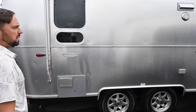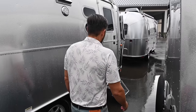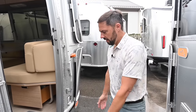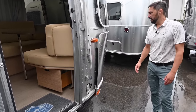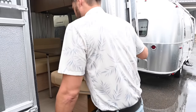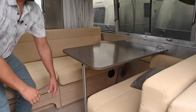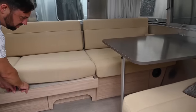Moving on — we have a Flying Cloud 2018 23CB. CB stands for corner bed — it's a corner rear bed. 23 feet ball to bumper, 8 feet wide, 9.5 feet tall. Interior headroom is 6'7" with ducted air, which makes it a bit higher. Double entry step, two 30-pound propane tanks up front. 6,000-pound gross vehicle weight rating, dry weight around 5,000 pounds. You've got two AGM batteries and 90 watts of solar on the roof. The front dining area folds down and makes into a bed. There's storage here and here, and this slides out to make another bed.